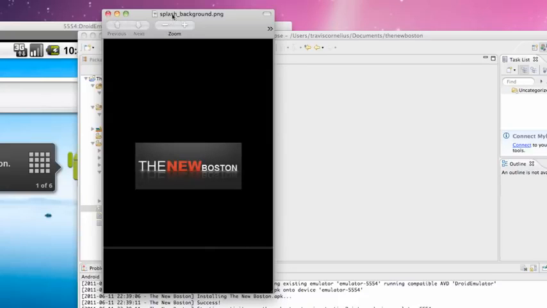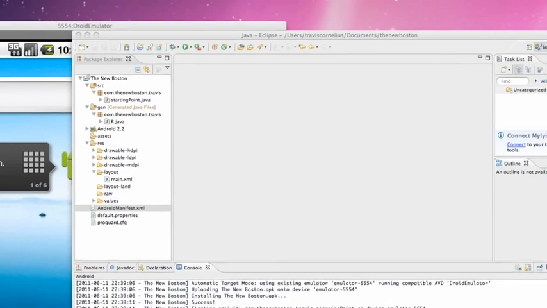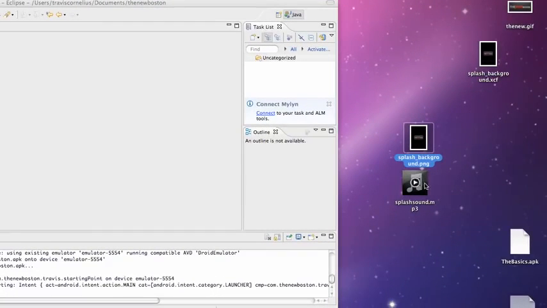And then make sure when you save it, it's all lowercase, and save it as like a PNG. So again, make sure the name is all lowercase. And then also you guys want to create maybe a sound that you might want to put in for our application, because we're going to add a sound as well. Make that MP3. Again, make sure everything's lowercase. Otherwise you're going to get some problems. So I created both a sound and just a quick wallpaper.